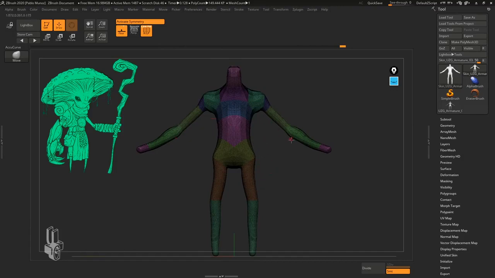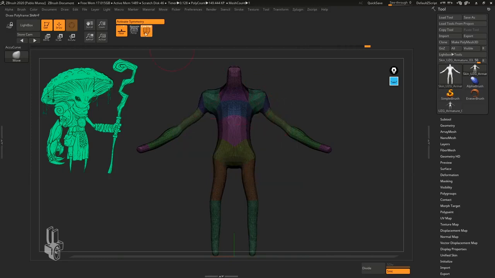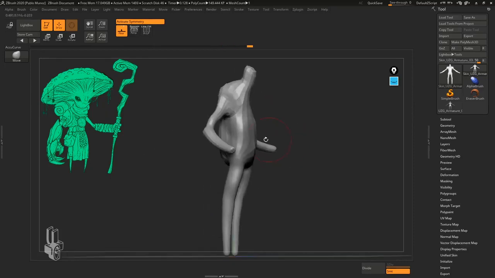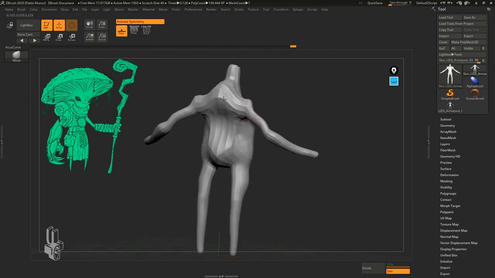I just wanted to create a quick skin to give you an introduction to how quick it is to produce an adaptive skin, and of course the move brush, so you can just go ahead and change the size, and let's go ahead and turn this off as well, the polyframe, and you can change things on the fly, so you can make it fatter, give it a bit of a big belly, and so on and so forth. And that's what we're going to be doing.